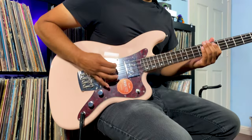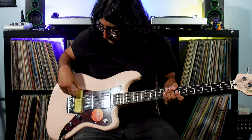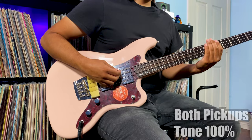Playing this Rascal bass with a pick feels incredibly comfortable, which makes for palm muting a breeze. You know what? We're going off script for this one. We're gonna throw some foam underneath these strings here.